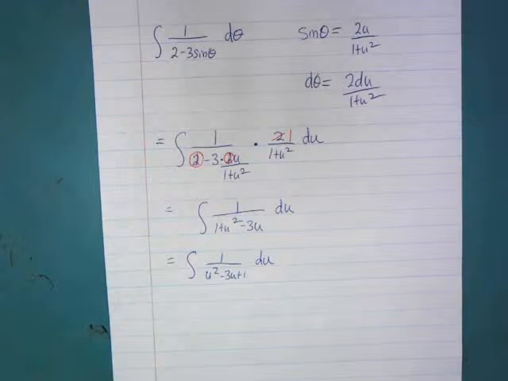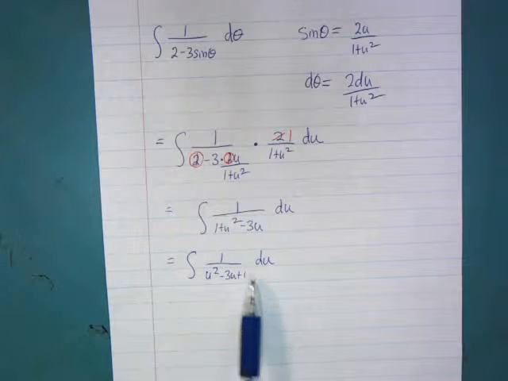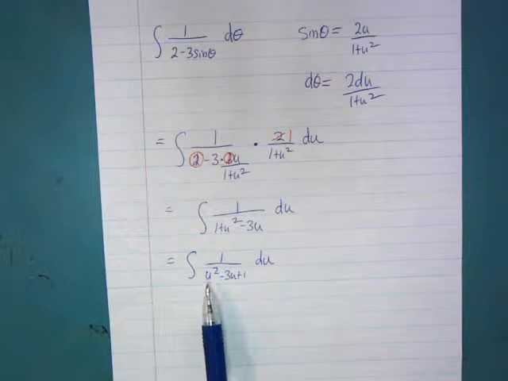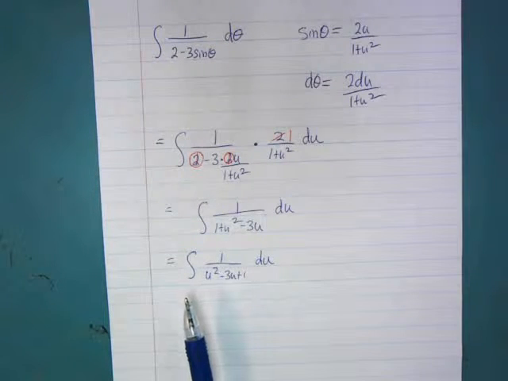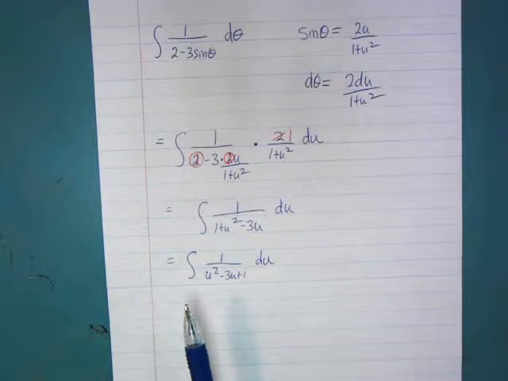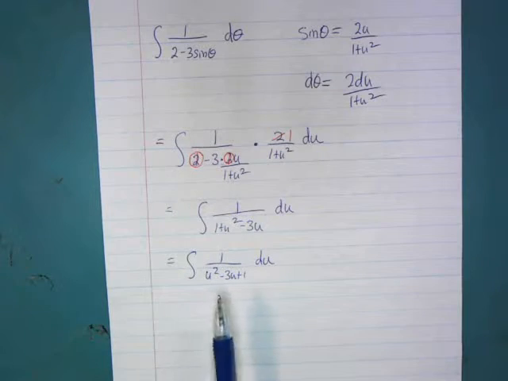Well, I think that's our only choice, actually: completing the square. Because I was really hoping, and what happens quite often is, this thing will factor. And if it can factor, then you can use partial fractions. In this case, I don't think this one factors. So I think our only choice is to complete the square.